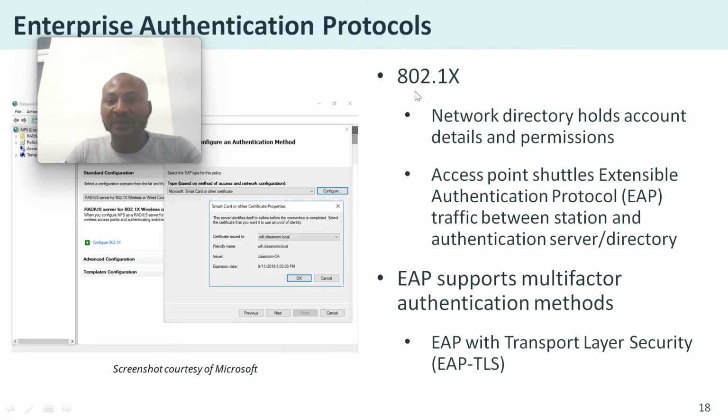So understand these two. 802.1X provides information about these two details. It tells you how accounts are used on your network and the permissions. We're going to see examples like the remote user dial-in, and they come under 802.1X. They are forms of enterprise authentication protocol. Then we have EAP that allows for the use of smart cards. When a smart card is used to log in to the network, it is with the help of the Extensible Authentication Protocol. Not just smart cards, it allows for other forms of authentication methods as well.